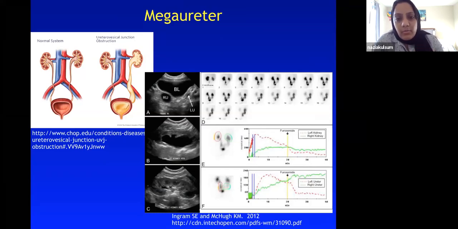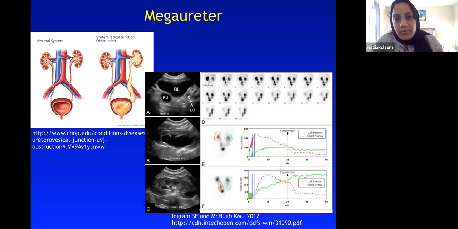And on the lower bottom, first going through the sonogram, you see the bladder, you see the right ureter, which is very dilated compared to the left ureter, telling us that the ureter is dilated all the way from the kidney down to the junction of the bladder. You also see, on B, a hydronephrotic kidney. C is basically the normal left side kidney. So in a nuclear medicine renal scan, what they do is they use a contrast called MAG3, and it's given through the vein.